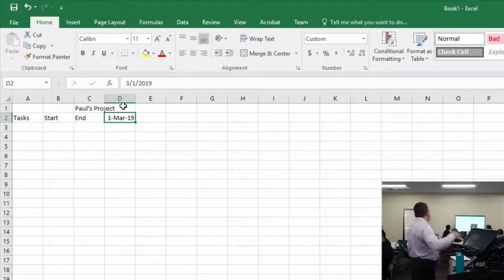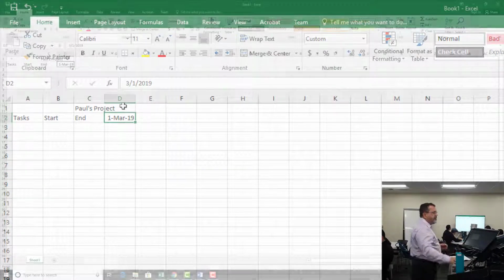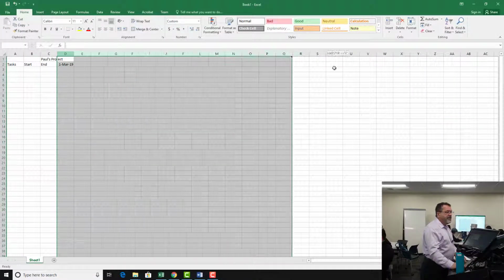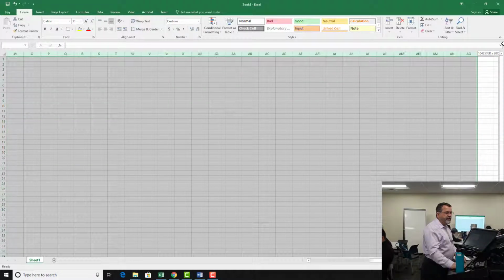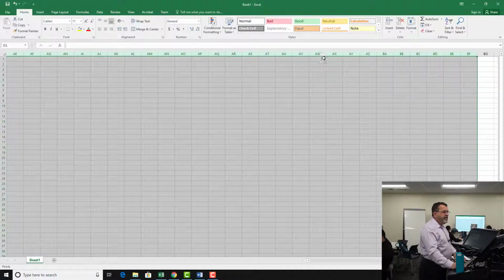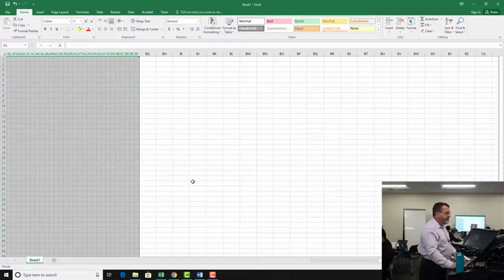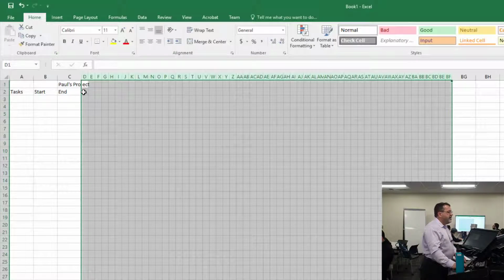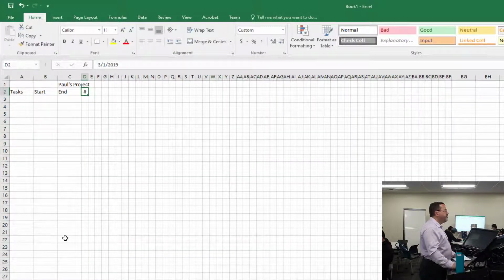And I don't want this thing to be 12 feet wide, so I'm going to just highlight a bunch of these columns. And I'm going to shrink all of them up. Now I can't read my March 1st, right?